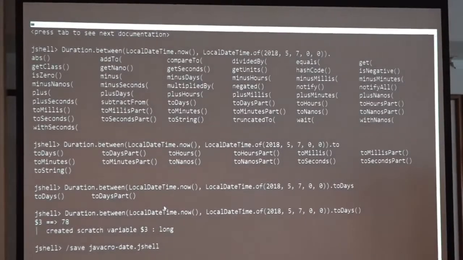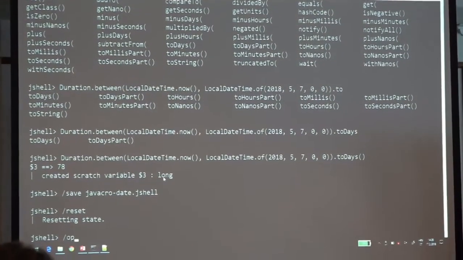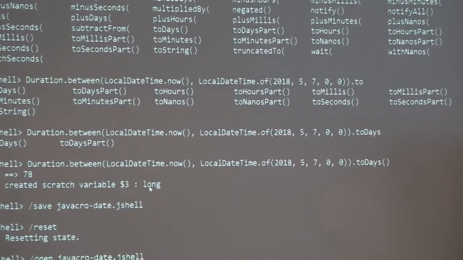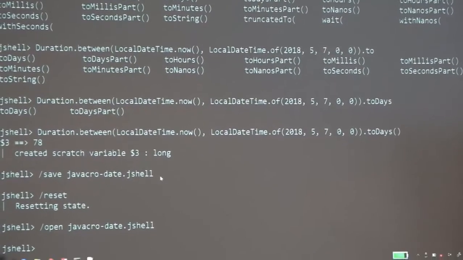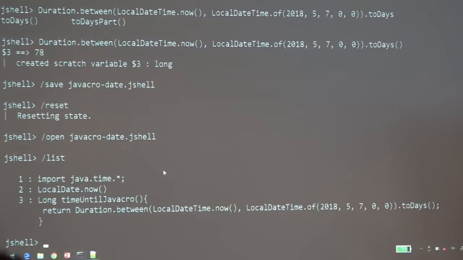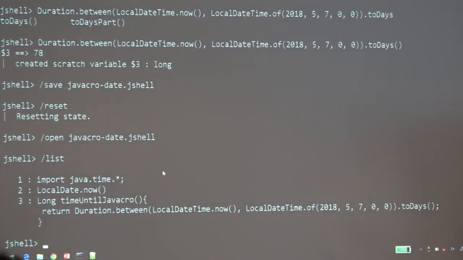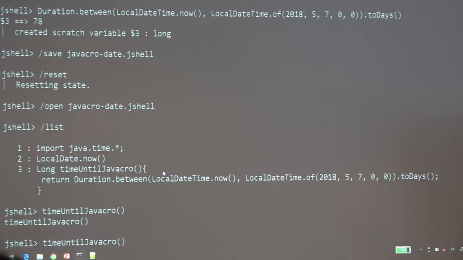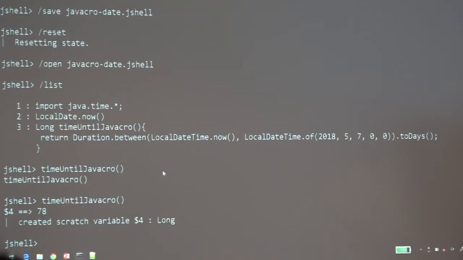I'm calling reset and opening my JShell snippet, calling list, and it's been formatted as a method. So now I can call the method until JavaCro, and I'll get the resulting variable.